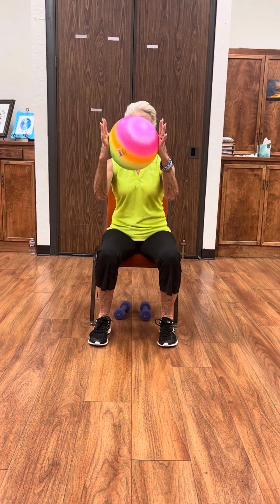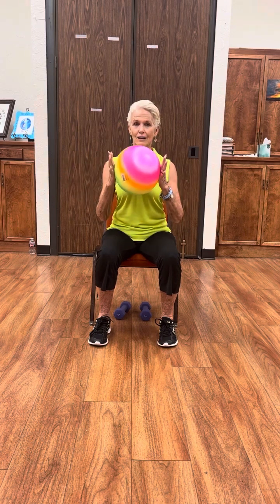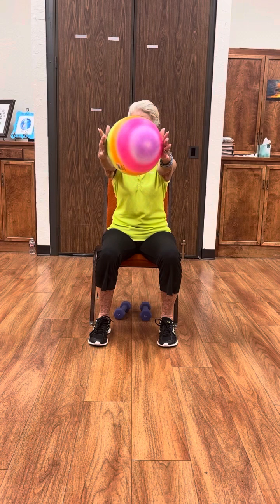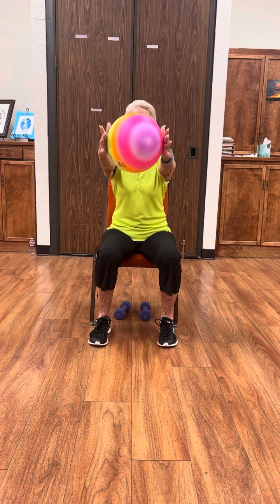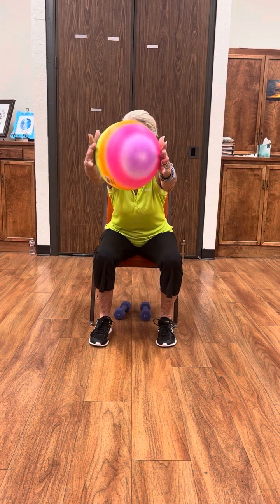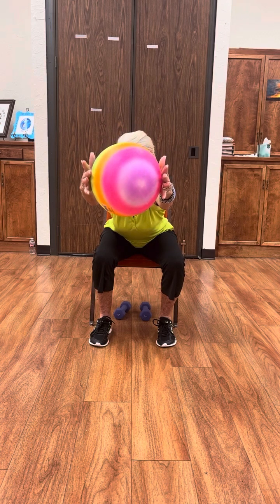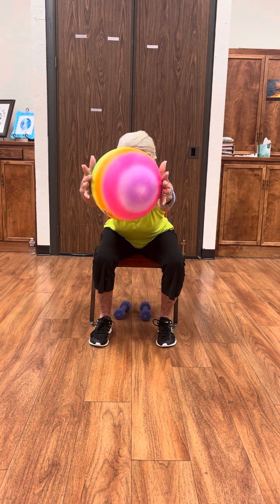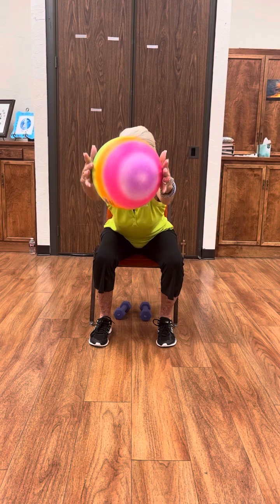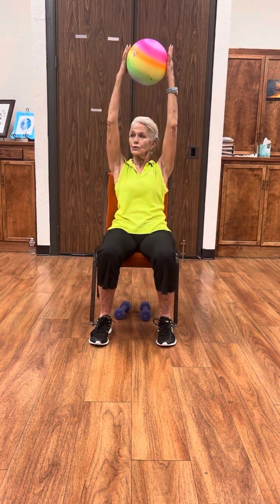Held with an open hand. The ball placed on the chest. The elbows dropped. Arms extend beyond the shoulder. Focus on the rim of the ball. As you transfer your weight over your thighs and knees, those arms don't drop, but they sure reach out as far as you can and hold. Two, three, four, five.